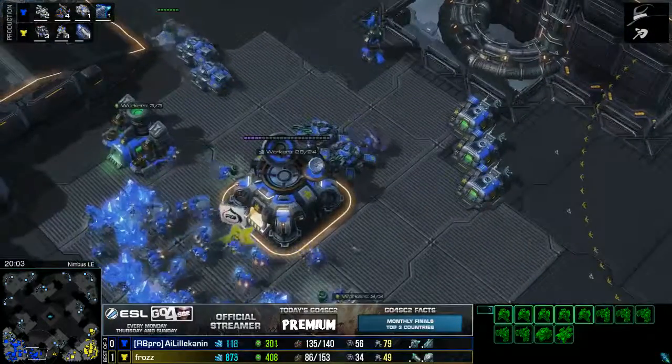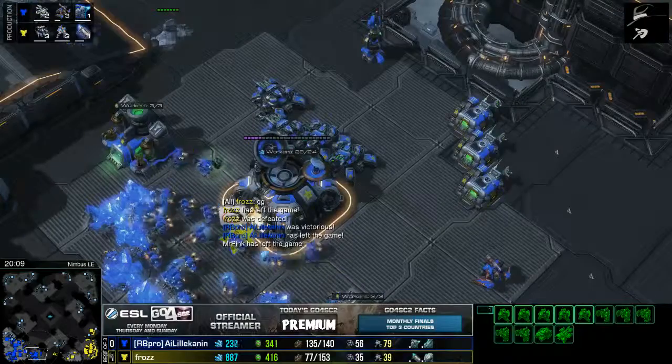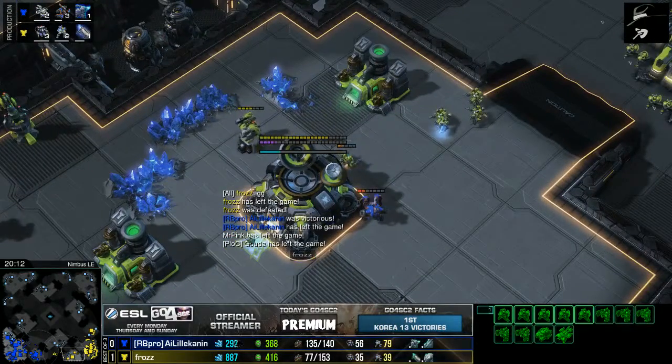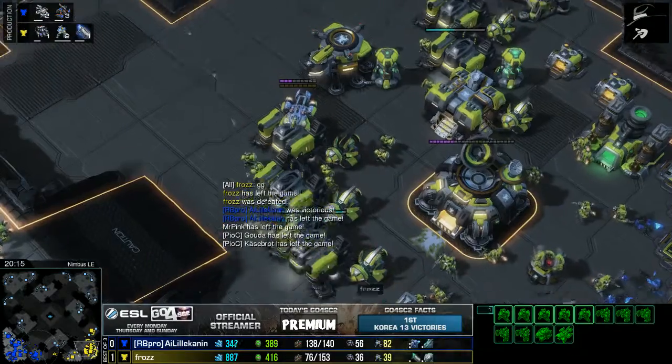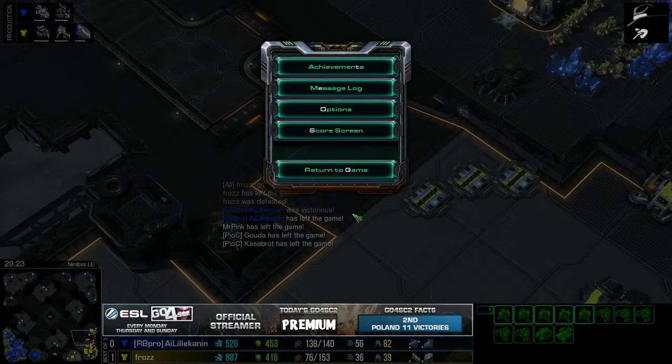Lillekanin already scanning that, afraid that he'll use the 3rd, but no, frozz GG's, and the reason for that was actually the drop at his natural that he had no means of defending. Well, it's 1-1 and we shall go into game number 3.